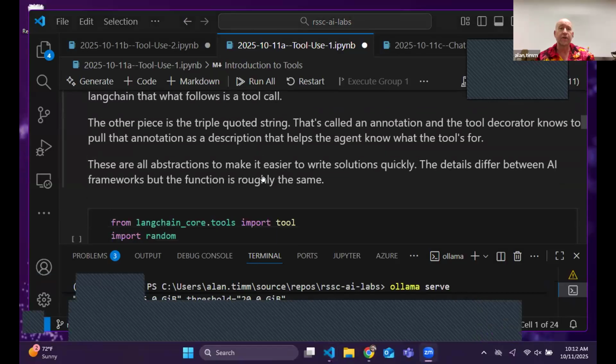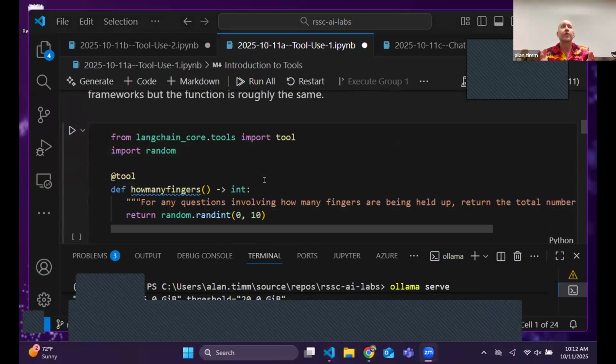Okay. So I'd like to focus on this, and you've probably seen this in previous months, the how many fingers examples of tools. But let's really look at it. There's a couple of really neat things. Now we're using an agent framework, so we're using LangChain and LangGraph where appropriate to abstract away the Python code. You can inspect these, you can right click and see the definition, and you'll see behind the scenes, it's all Python. And you could write all these things from scratch if that's your passion and interest. Mine's not. I want to solve interesting problems using the frameworks that are available.